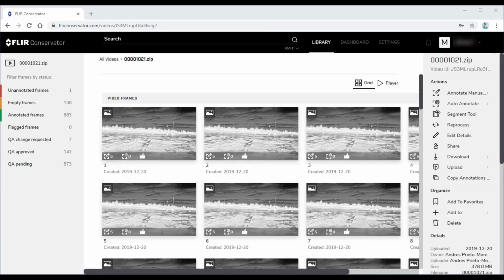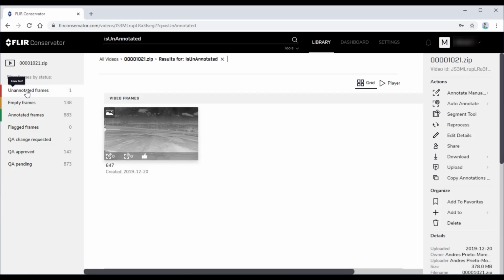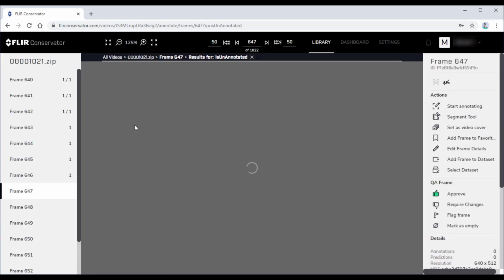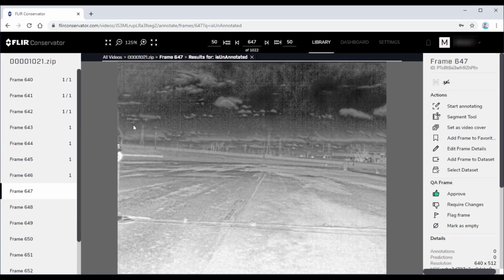As you work through a video or data set, it's useful to find frames that have not been annotated. To find these frames, click on Unannotated Frames in the left panel, the so-called menu panel. Here's a frame that has no annotations. Notice that there is a truncated object on the left edge of the frame.